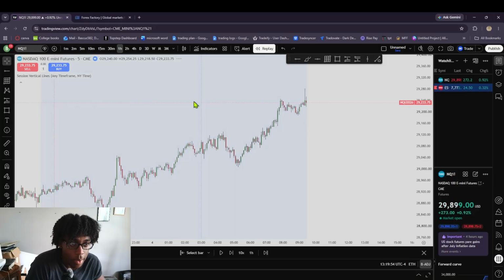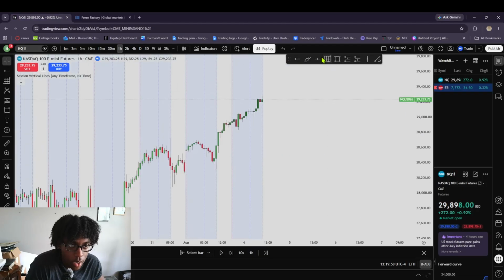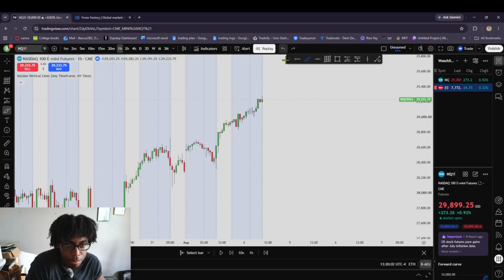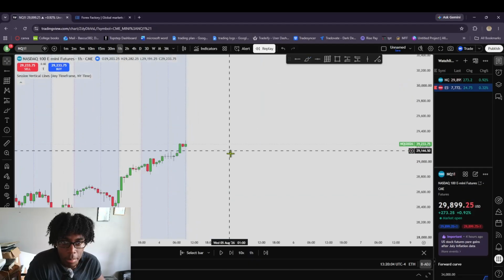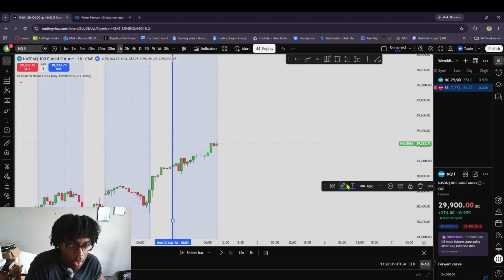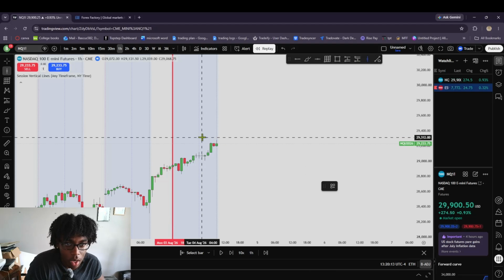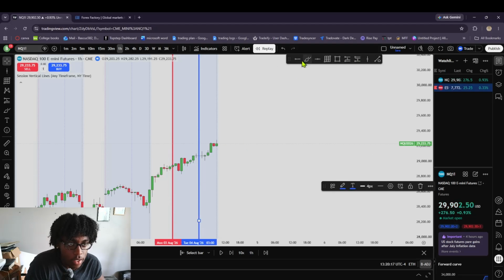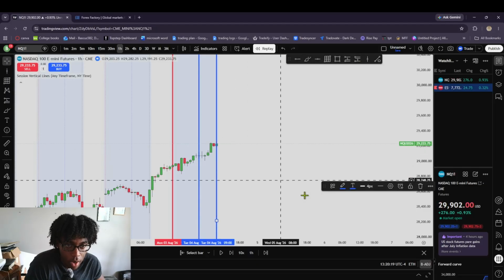We're going to quickly go into hourly, see if there's any gaps. Okay, we're actually getting closer to that gap we saw earlier, but there's a gap. And I mean, it already got filled, so we're not worried about that. Let's map out these sessions. Okay, so we have Asia session. Let's make that red. We have London session. Let's make that blue. And let's make New York session black, right?